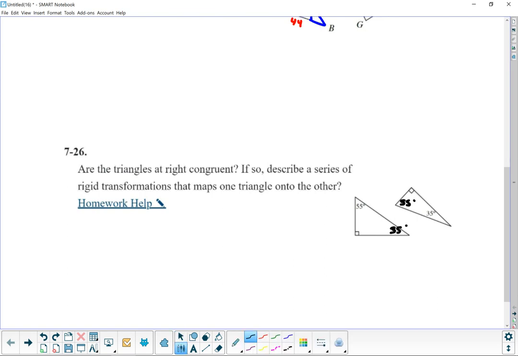And again, all we know are two angles and no sides, or we actually know all three angles. So this one is not congruent. And again, they're not by angle angle side, and also not angle side angle. All we have is just angles, and that's not enough for congruence.